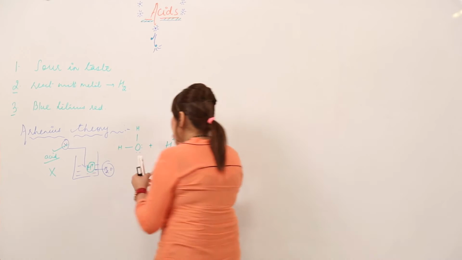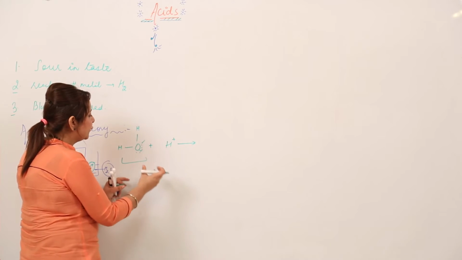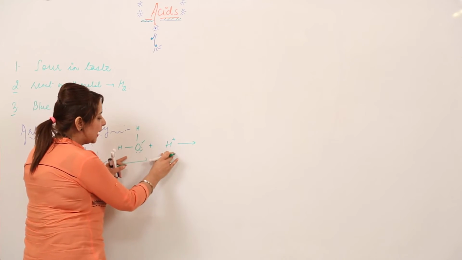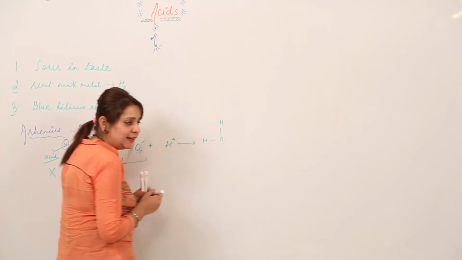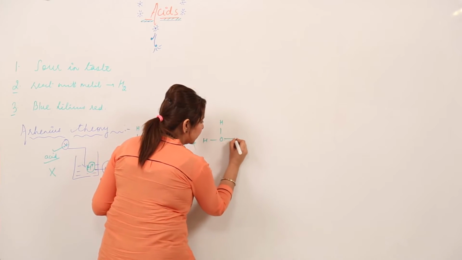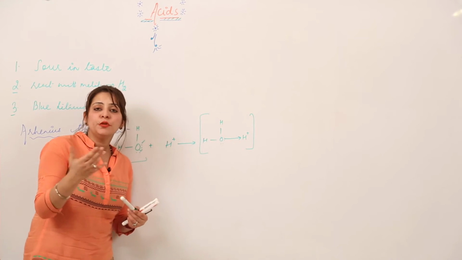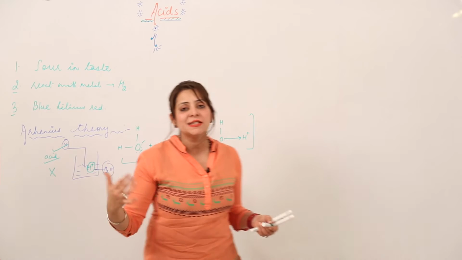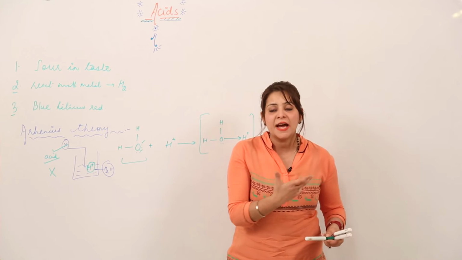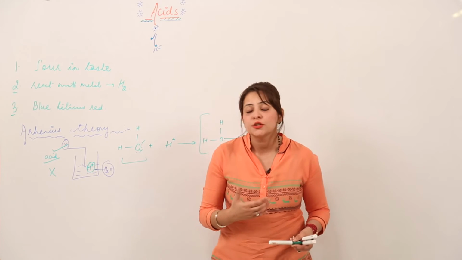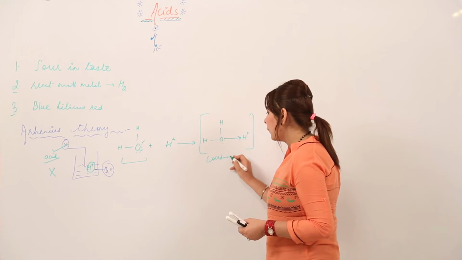Here you can see water has two lone pairs. So this bond is formed at the cost of sharing a lone pair of water with this hydrogen ion, as I am indicating in the figure. This is the lone pair, and this molecule is contributing its lone pair to the hydrogen ion. This type of linkage, in which the shared pair comes from one molecule, means that one has the lone pair and the other atom or ion it is linked to is deficient of electrons. So the kind of bond they are forming is a coordinate bond.